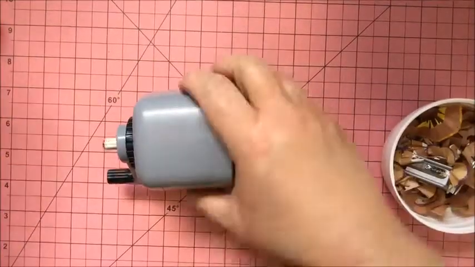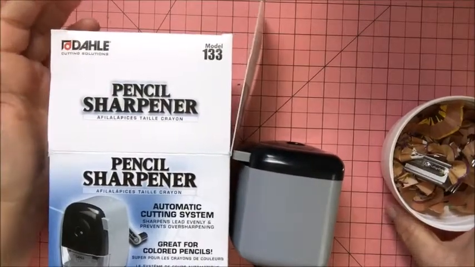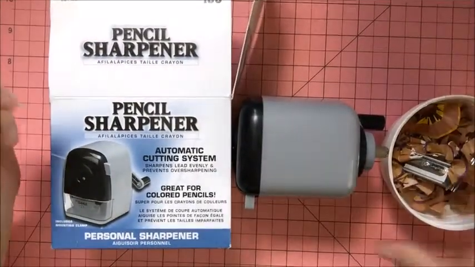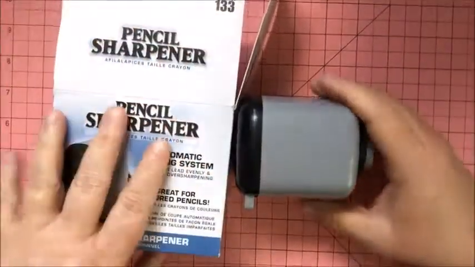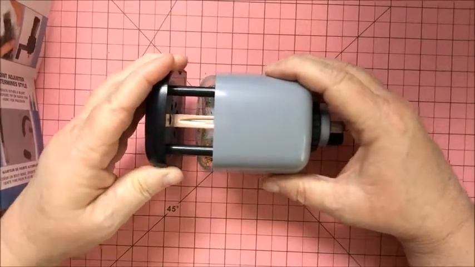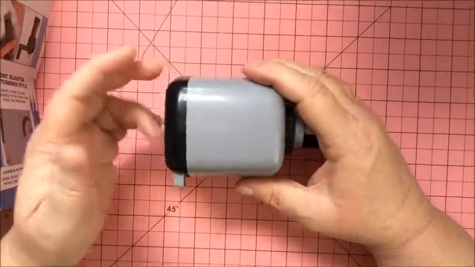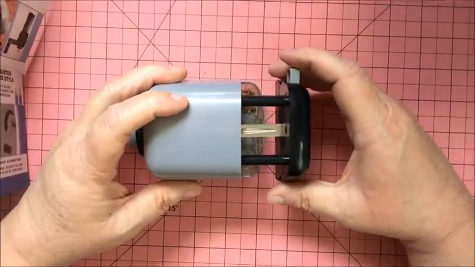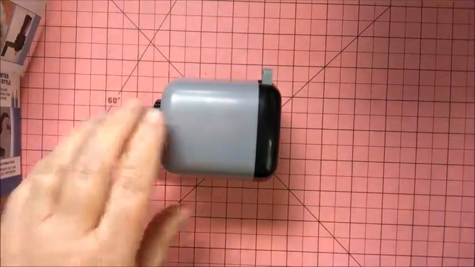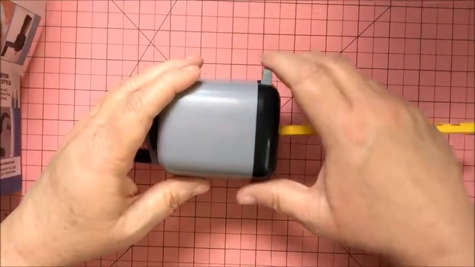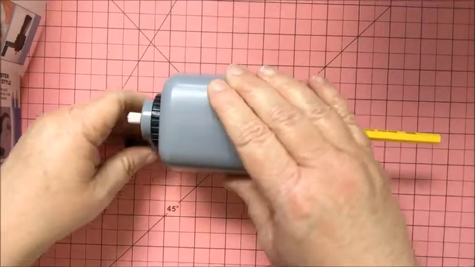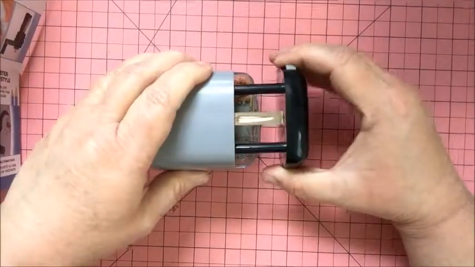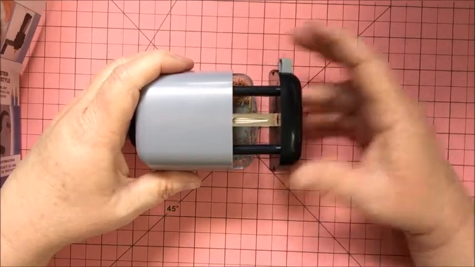But anyway, okay guys, that is the Dahl model 133 pencil sharpener. You guys can decide what you think about it. I don't know, maybe I need to work with it a little more. I'm just not used to this kind of sharpener. I will tell you that I've never used this kind of sharpener. The only kind of sharpener that I've actually used that was remotely like this, you just stick the pencil in and sharpen. I mean, you don't pull this out, you don't do anything like that. So I mean, are you even, I'm just confused by that I guess. Oh, I don't guess you have to pull that out, do you? No, you wouldn't even have to pull that out. So I'm kind of confused as to why everyone does when they go to sharpen their pencil.